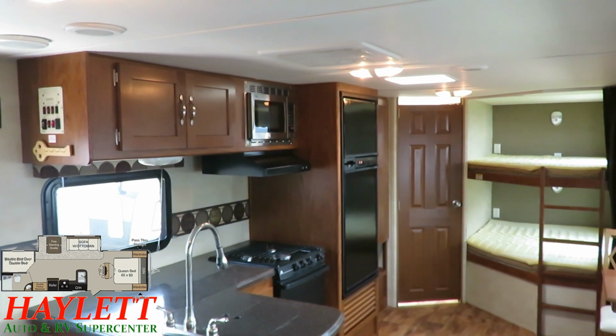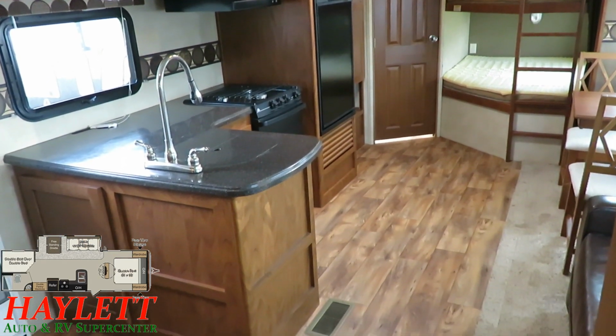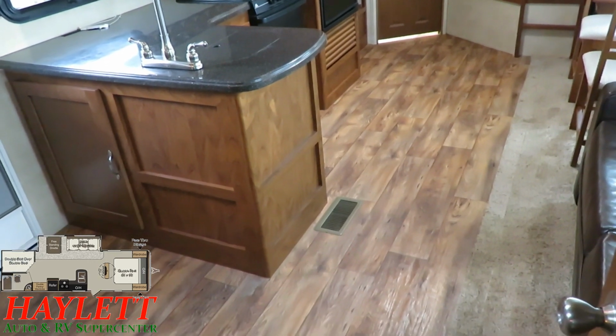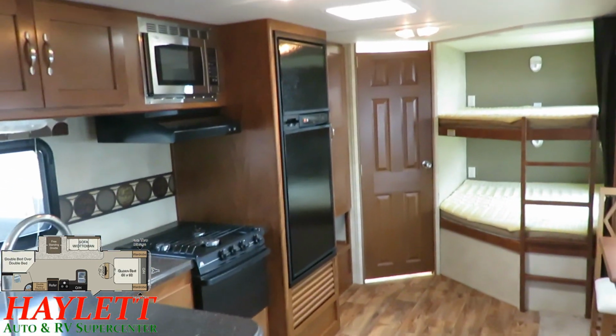We do have central air. We do have central heat. So this will stay, this is a good, you know, like 3-season camper. We do have a big heated enclosed underbelly with an oversized furnace. So if it is going to dip below freezing overnight, you're going to be okay. You don't have to have a heart attack or anything. But it is not made for like 0-degree Arctic camping.